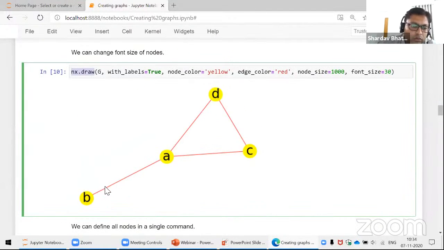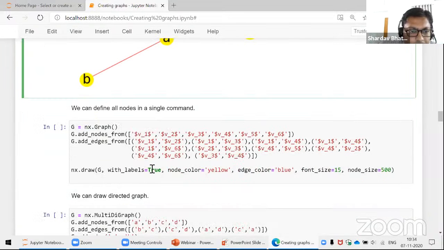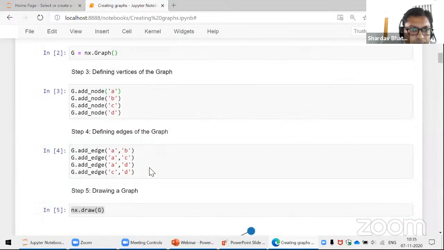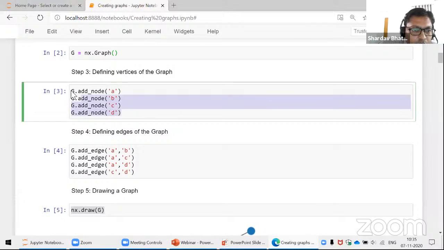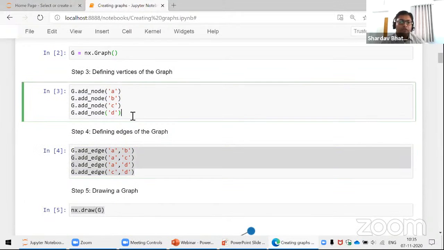Suppose you want to see, as generally in textbooks, graphs with vertices v1, v2, v3, and so on. Suppose you want that type of graph. So you have to write like this. And moreover, you can observe that here, when I define nodes and edges, I had to write 4 times. So if I have 10 nodes, is it possible to write 10 lines one by one? Yes, it is possible, but it takes so much time.